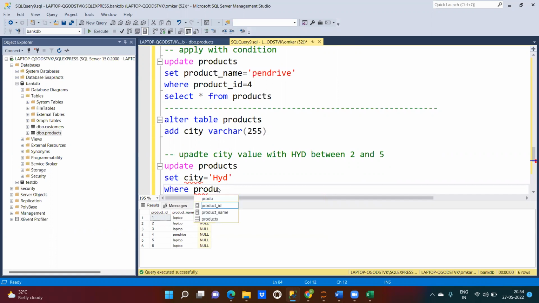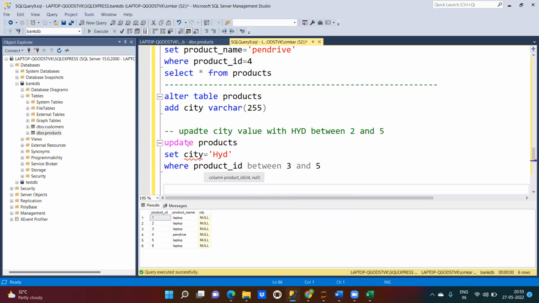Then select star from products to see the city column. Got it? Hyderabad, like this. Now, note this down, everyone.